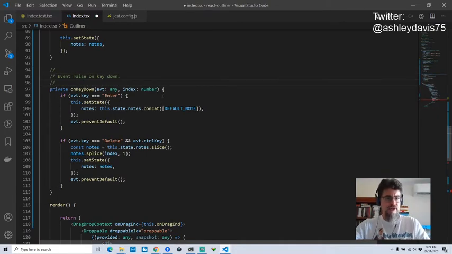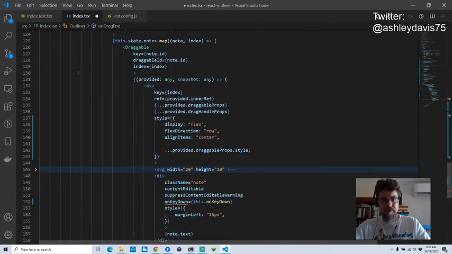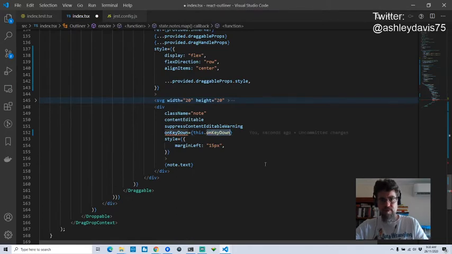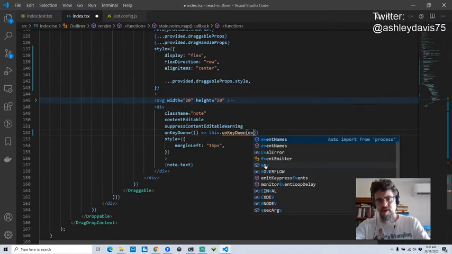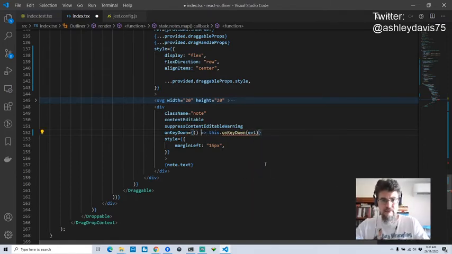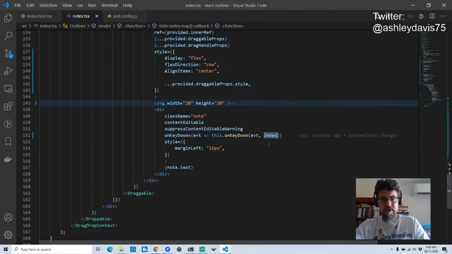Now I'm not going to bind this one the way that we bound it on drag end, because I'm going to call it directly here. So instead of just passing the function through like this, I've got to actually call it. So I'm going to put an extra anonymous function here. I'm going to call it with the event that's coming through. But I've got to pass the index through, so that's why I'm doing it this way. If I didn't have to pass that index through, I could have set it up the way that I set up the other function that I just did a moment ago.